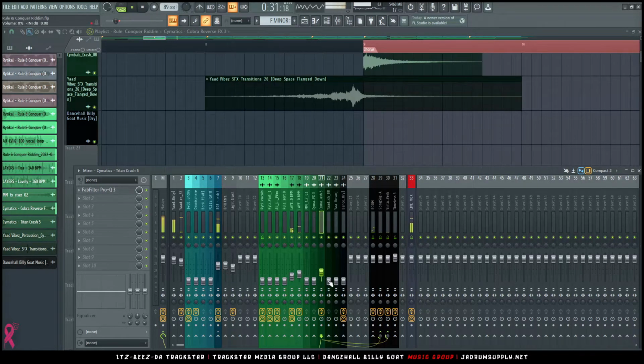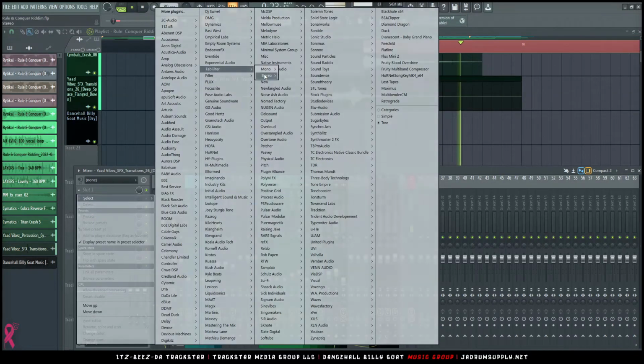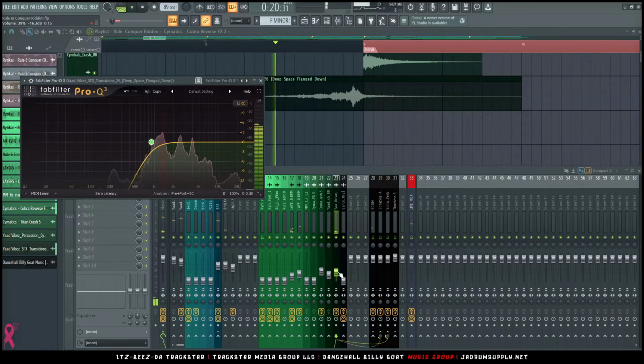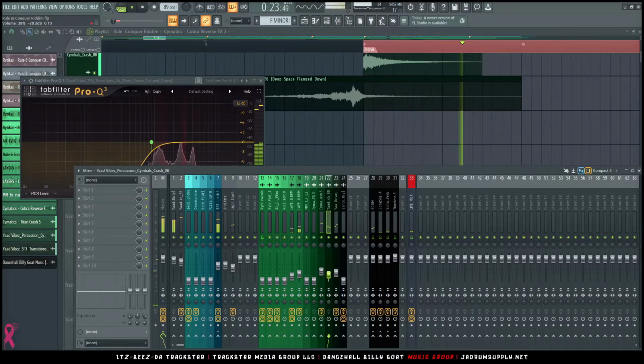Other one here, right underneath. Let's go here and bring that in. Oh damn. Look at the verb. High pass filter. Same thing again on this track, a high pass filter.